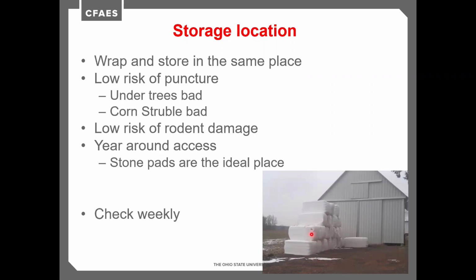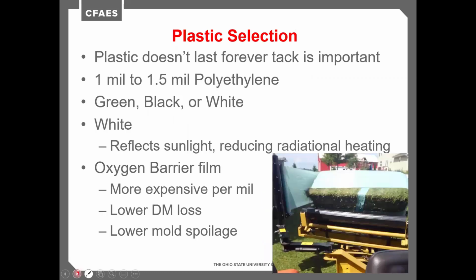I have a zoom in here on this bale, but if you look real close to the tip of my pointer, there's a little gash in this bale. When they picked up the bale that was sitting right beside it, their bale spear happened to hit it and put a little tear in it, so that tear really should be taped up so that spoilage doesn't begin. That's really critical in the summer. In the winter, if you're going to feed that bale in a day or two, it's not as critical maybe to tape it up. If it's going to be 2 or 3 weeks, you really should tape that hole back shut.